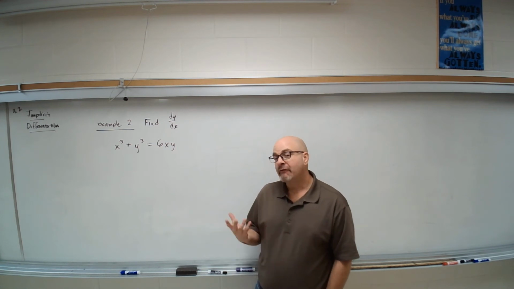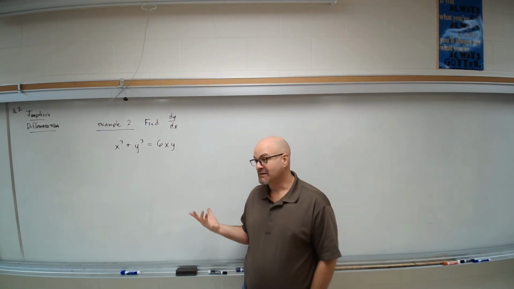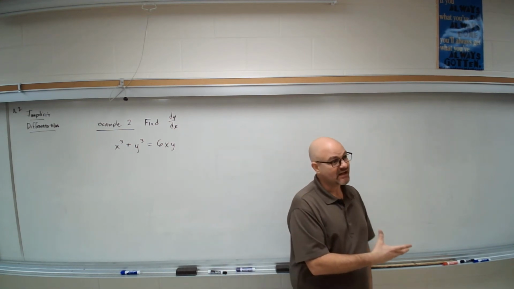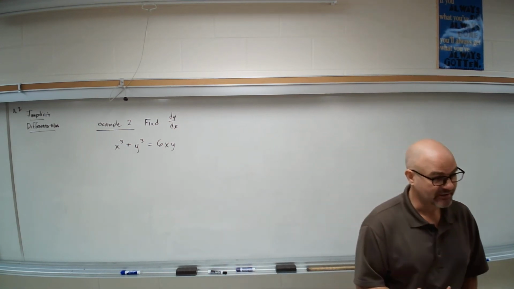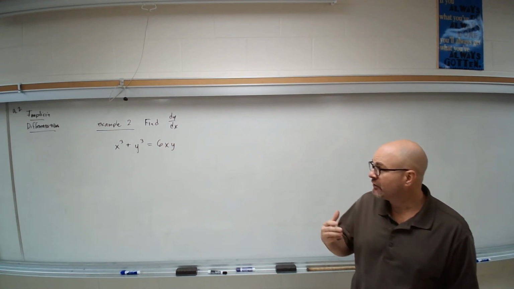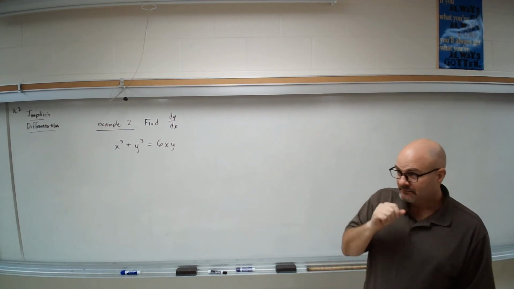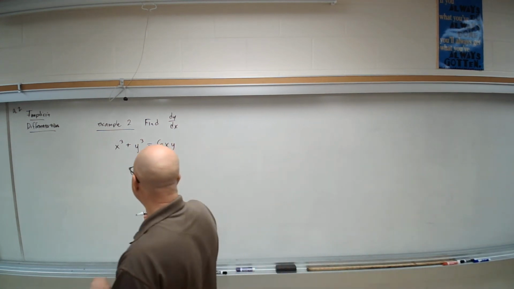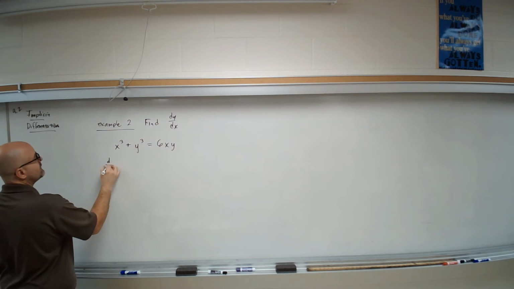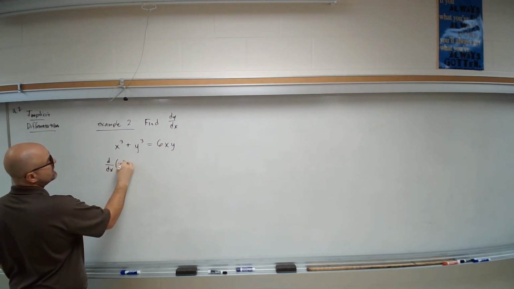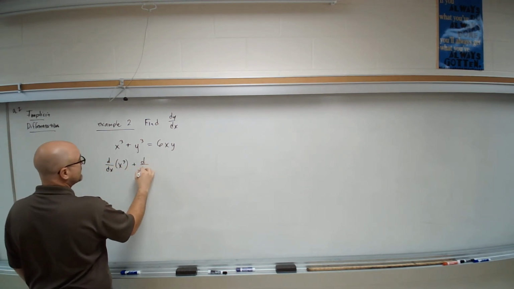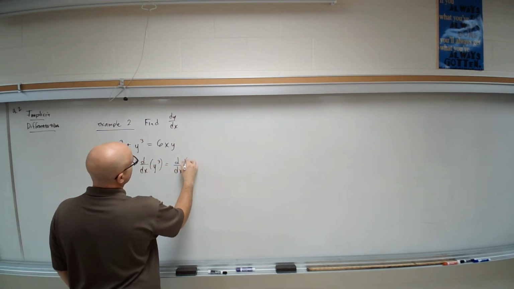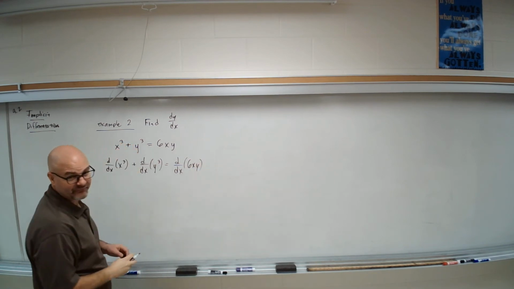Now, if we're going to find this derivative, I can't really solve this for y, right? You're not going to get this to say y equals without having the y on the other side. So we have to use implicit differentiation here. What we're going to do is take each term and take its derivative with respect to x. So that means we do the derivative with respect to x of x cubed, and then the derivative with respect to x of y cubed, and then the derivative with respect to x of 6xy.